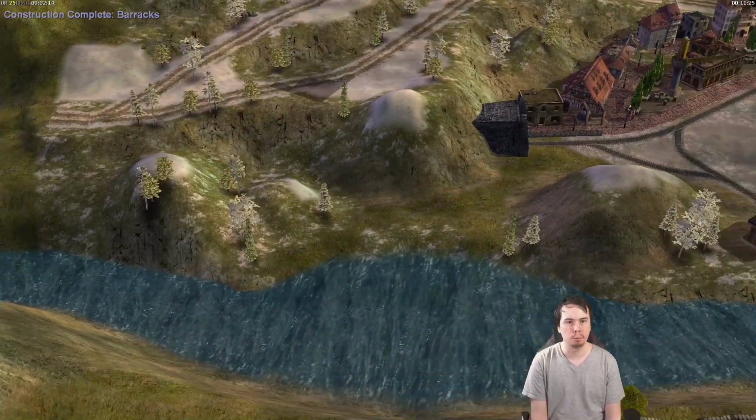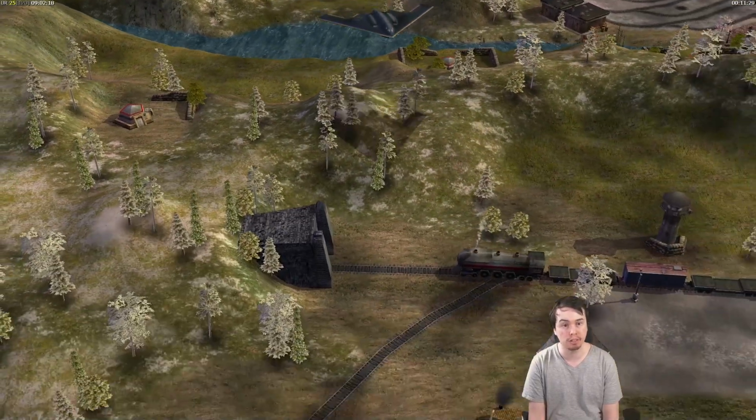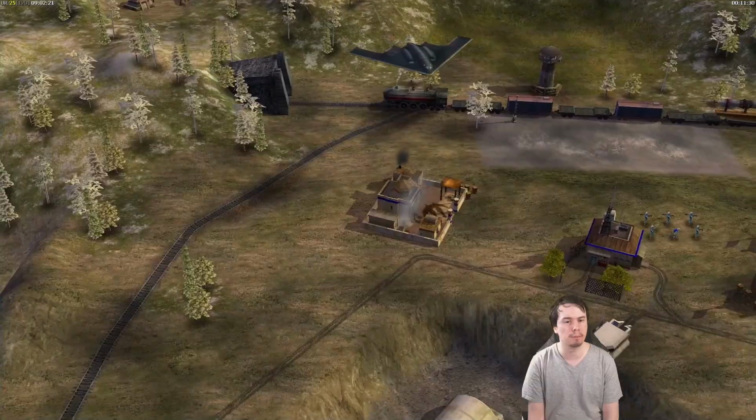USA Mission 1. We didn't build any units, we didn't use the vehicles, we didn't get any unmanned vehicles, and we didn't destroy our own buildings to get more rangers.